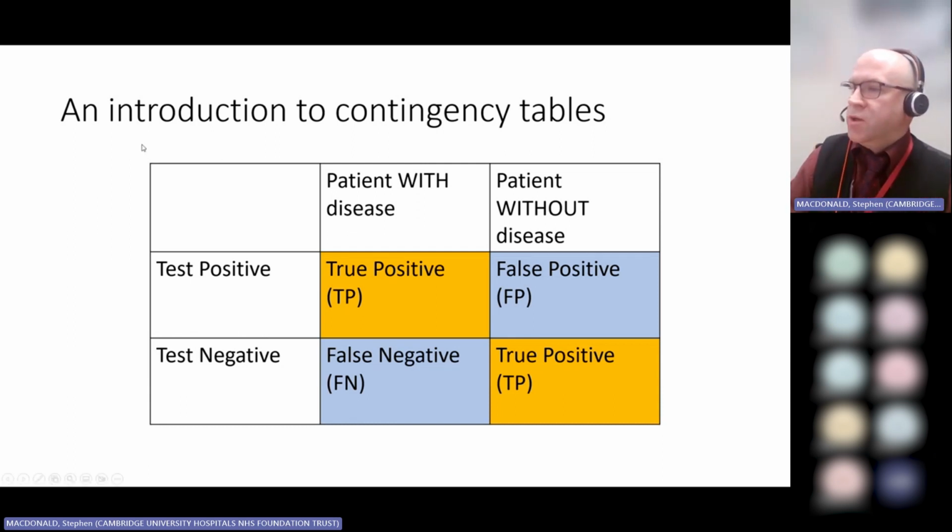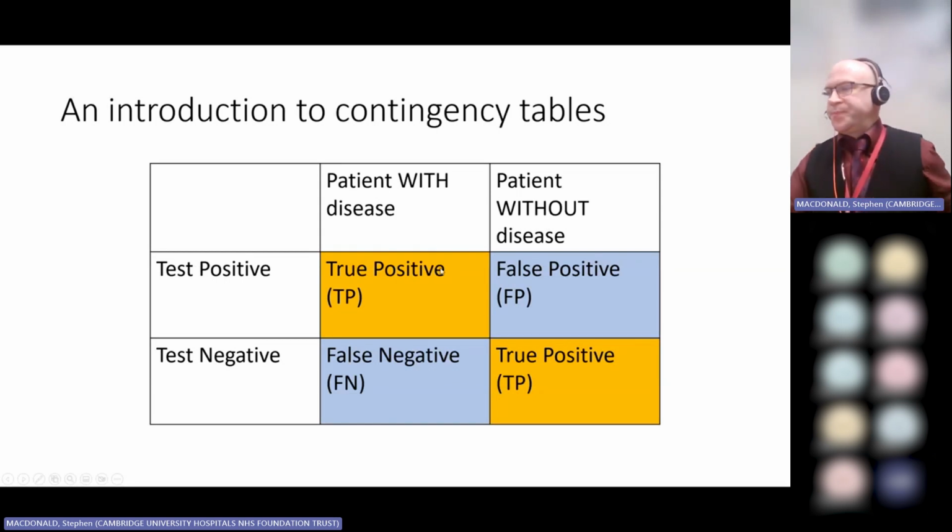And what we're trying to do is look at our tests over here on the left-hand side. If a test is positive or a test is negative, how does that correspond with what we know about the patient? So again, to stress, the patient classification of having the disease or not having the disease is not based on the results of these tests. That is externally verified.